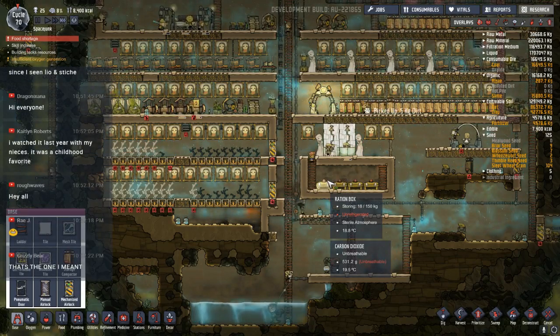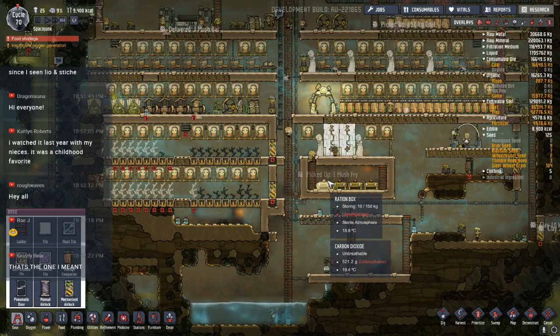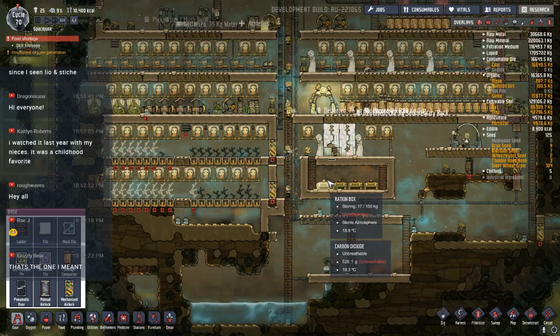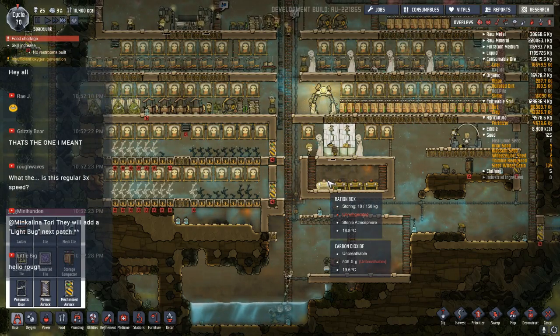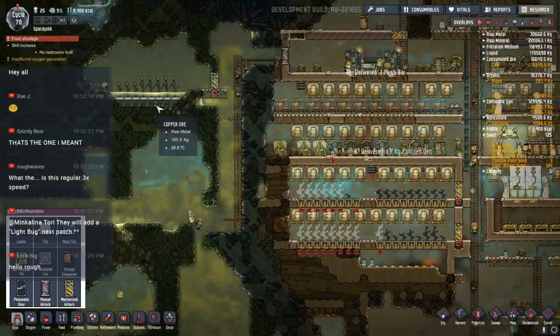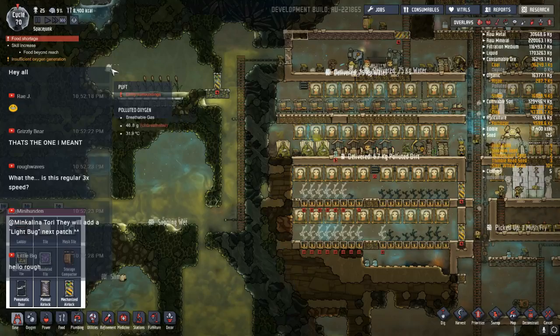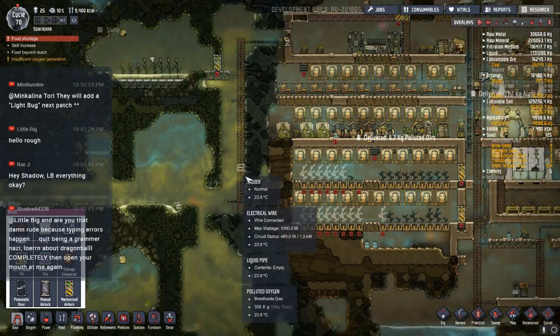Childhood favorite. I must have missed something. Yeah, this is regular 3x speed. I pretty much just let it go on the fast speed all the time. Oh, I got the little hatch trapped, or the little puff trapped in here. I thought he was out here for some reason. I guess he decided to make his way out.